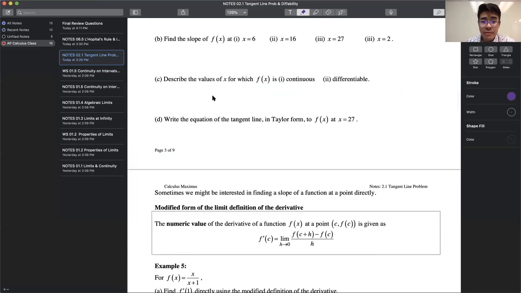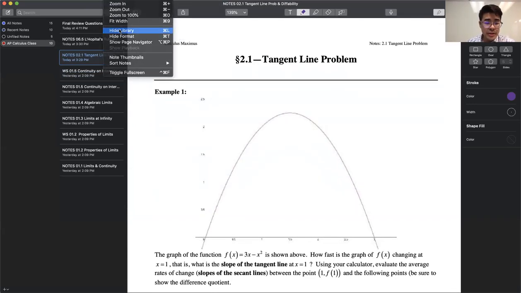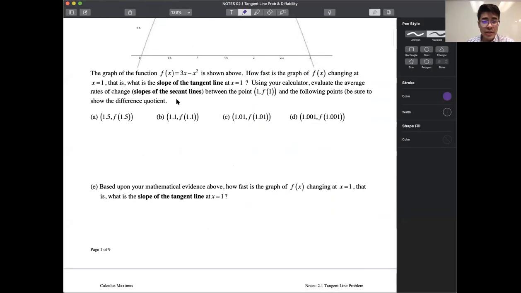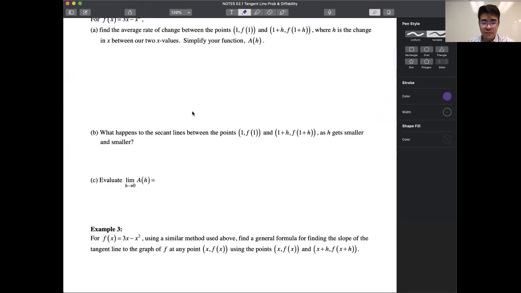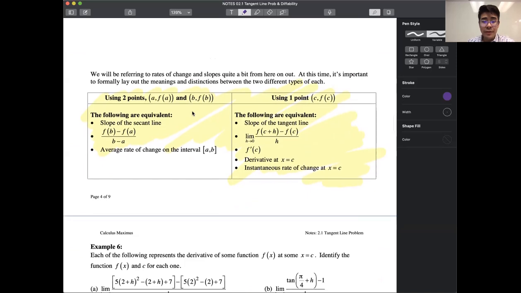We have time for some of this tangent line stuff that I wanted to go over. There's just a couple things that I want to go over from tangent lines. Tomorrow we're going to go into more like the tricky derivatives and stuff. But I wanted to point this part out on page 4 of the notes for 2.1. I just want you to be familiar with all the different ways of wording tangent lines and secant lines, right?